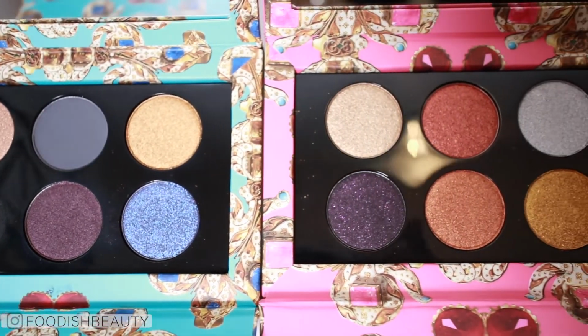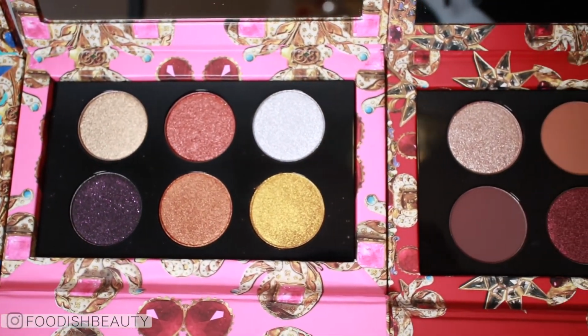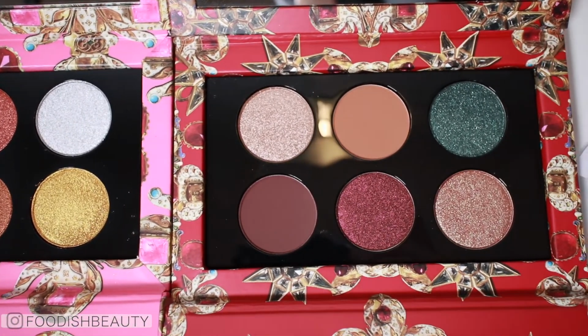First up, let's just get it over and done with. I of course have the same makeup from my previous video, so needless to say I have been loving the McGrath Opulence collection palettes. These mini palettes are so amazing. The pigmentation of these eyeshadows is just out of this world. Nothing comes quite close to these eyeshadows within my collection right now.